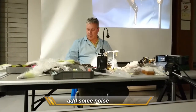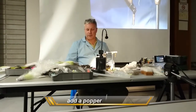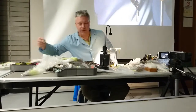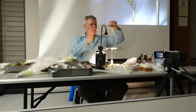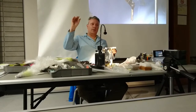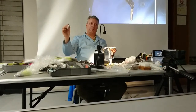Make it found. So you want it to be, if it's bulky, that's one thing. Rattles, you can also use poppers. So if you want to go on the surface, what I would often do is use one of these Crafty Deceivers or another deceiver, just put a piece of a foam plug with a piece of tube put through it. I think that's a Q-tip from the dollar store.